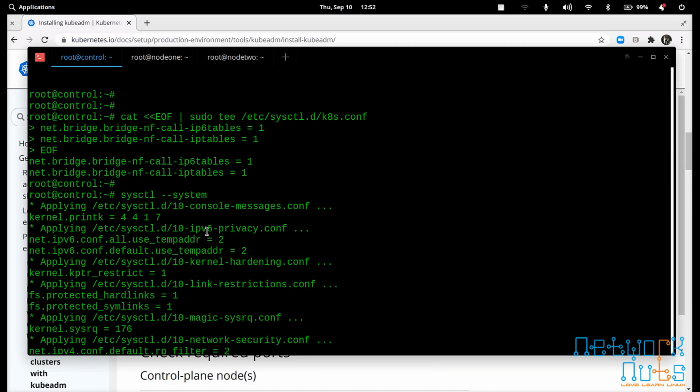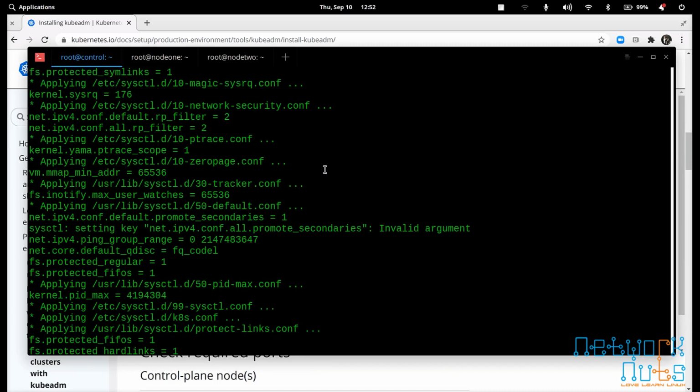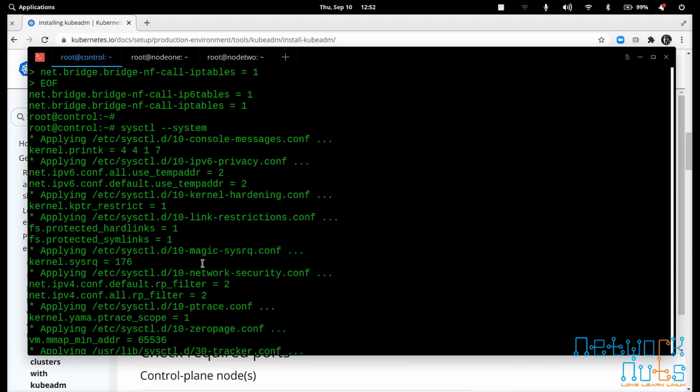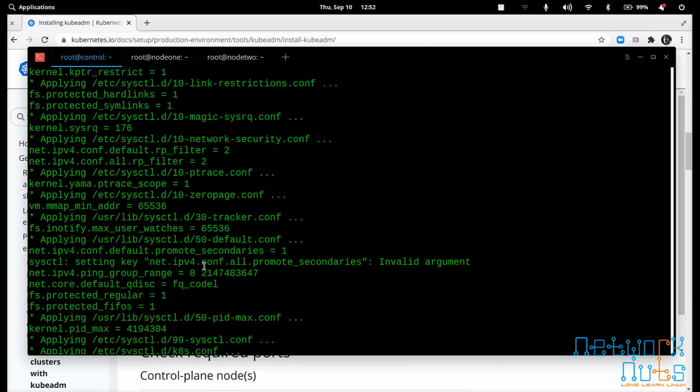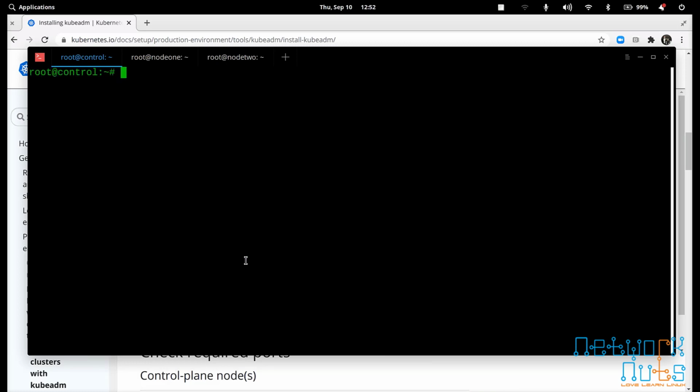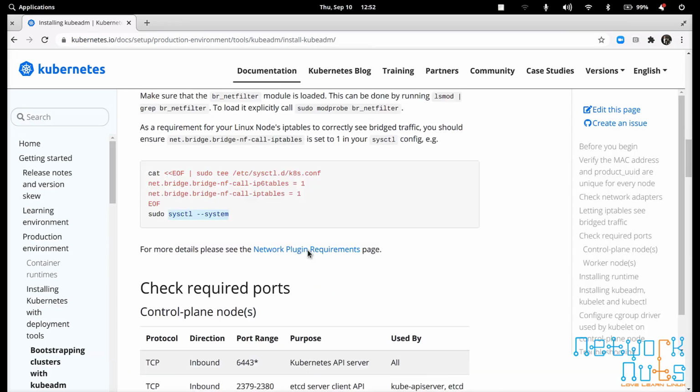That's good. So the file that it has created is k8s.conf. You will see there k8s.conf is being accessed by it, right? So just supply this. It's all done. Adding this, see here, applying k8s.conf, right? Now once it is done, you can just simply scroll down.